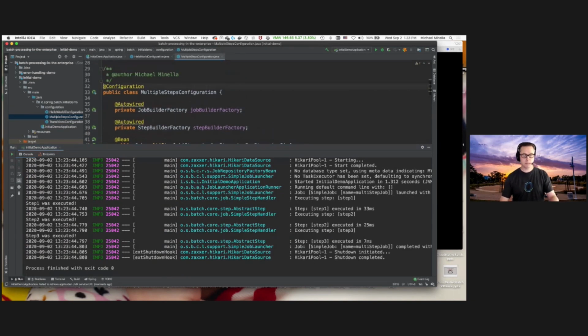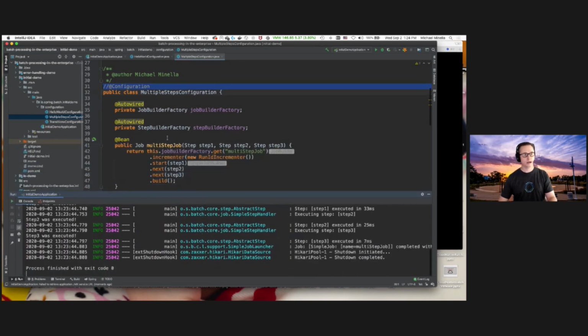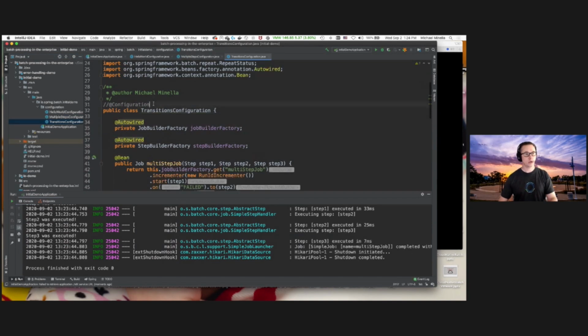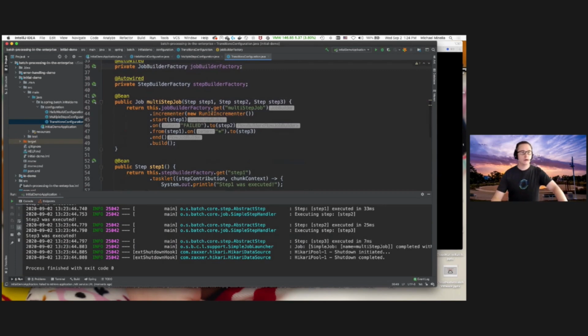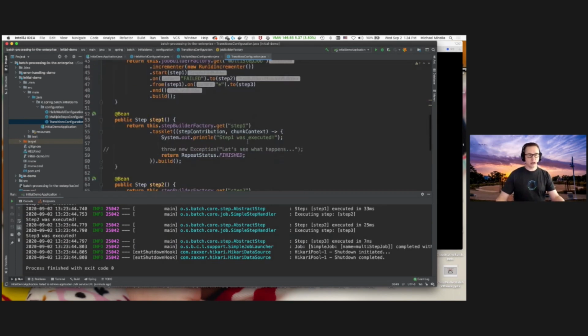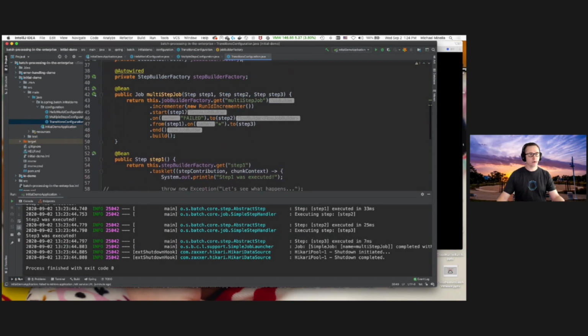Again, nice, but what if I want to have something more complicated with regards to how those steps are navigated? Spring Batch has you covered. So here I've got, again, 3 steps, and each step is the same configuration as before. Here I've got the check on what the exit status of the Spring Batch step was, and based on that exit status, it will indicate to me what step to run.